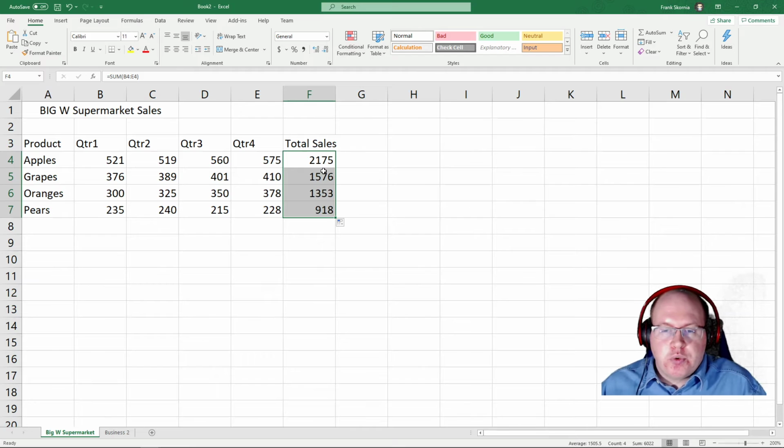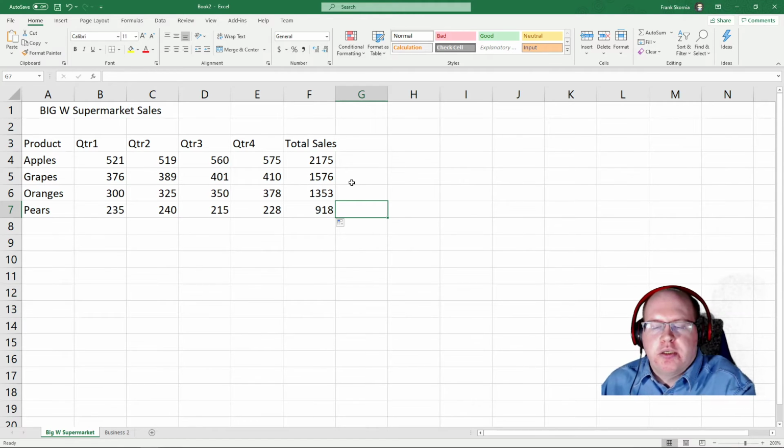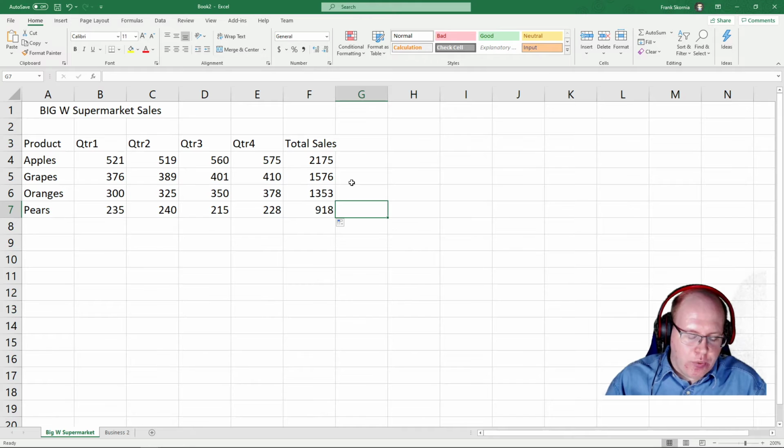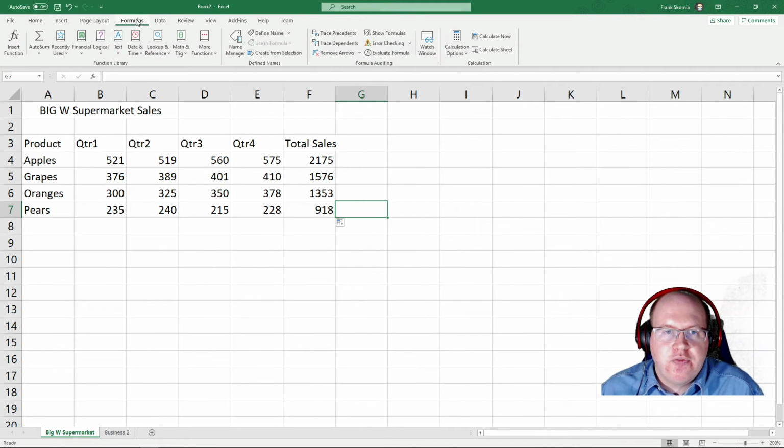We've looked at the basics: we clicked this Autosum to look at formulas. But we're going to go a little bit more in depth on how to write formulas, what the different parts mean, and different ways that you can work with formulas. The first thing I want to do is introduce you to the formulas tab. If we go back up to the ribbon at the very top and come up here to formulas, I'm going to click on formulas, and this will bring me to the formulas tab.